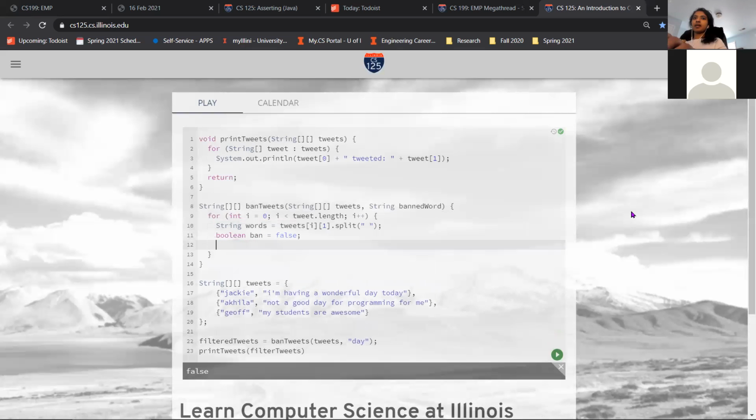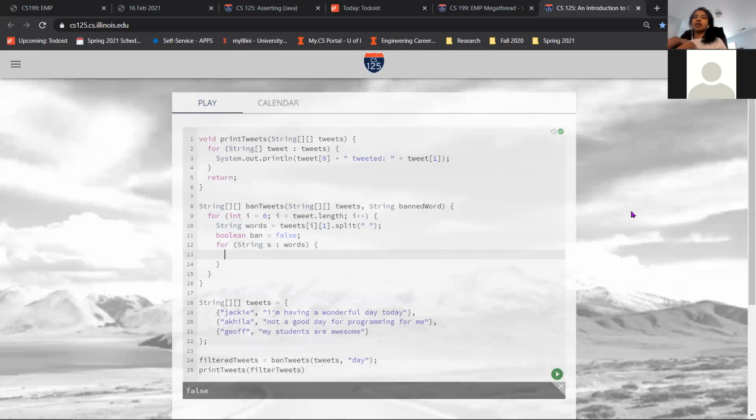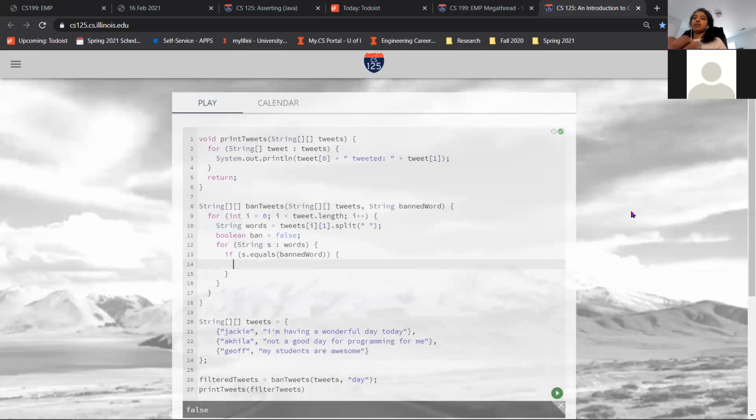For every string s in words, if s dot equals the banned word, so here's the banned word, then we want to set ban equal to true. So we know that ban is equal to true.